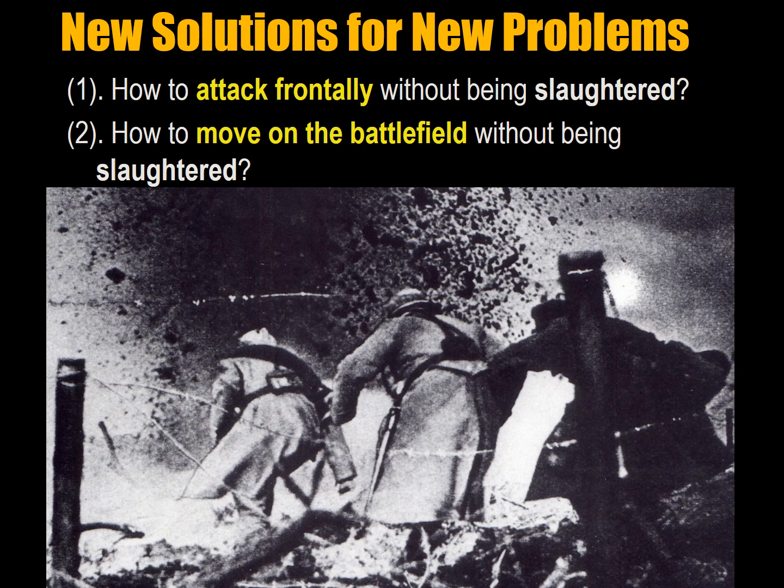Other fronts, such as the Eastern Front against Russia, didn't have the same problems. There was a lot more open space, and there simply were not enough soldiers — even for the Germans and Russians — to dig a trench system running from the Black Sea all the way to the Baltic. So maneuver was always a possibility, and cavalry had a much bigger role. Attacks using 19th-century tactics of not very well-dispersed soldiers, such as those I described at Luce in 1915, typically resulted in terrible losses and defeats.